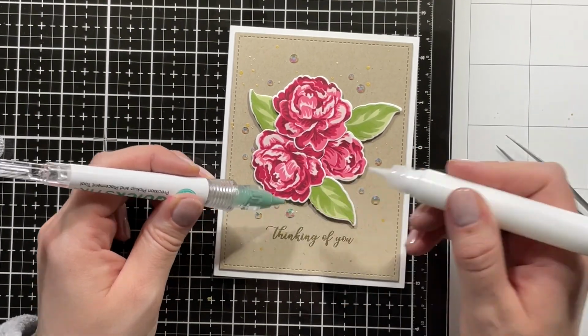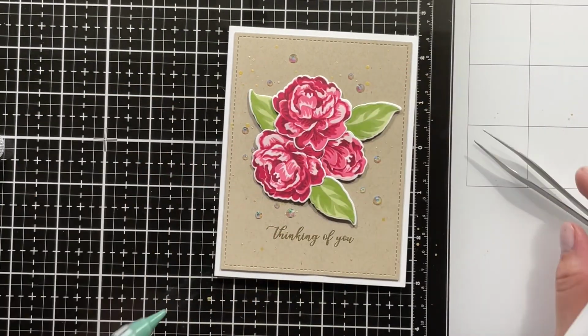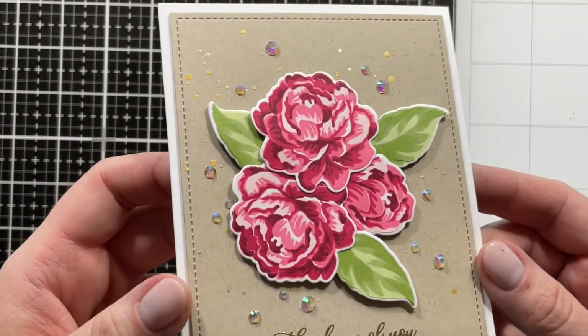The picker tool wasn't quite cooperating the way I wanted it to, so I just used my tweezers. And that finishes off my card for today.